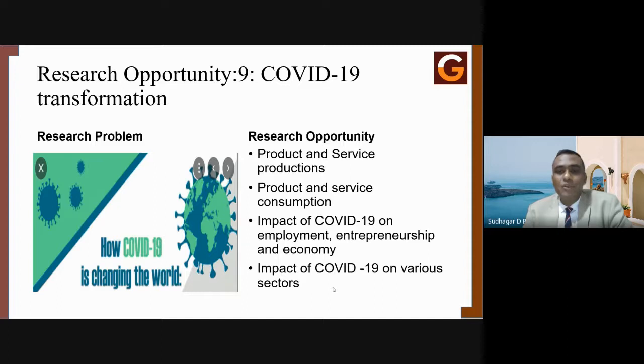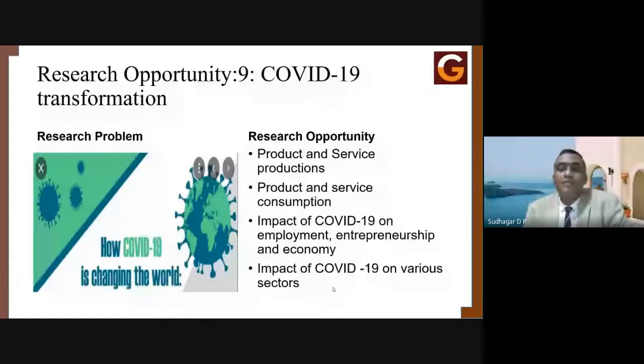When product and service consumption is concerned, as I mentioned before, nowadays people are going for healthy, immunity boosting food. They are not worrying about spending extra. So, is it possible for you to understand product and service consumption after the COVID-19 pandemic? Impact of COVID-19 on employment. Economy. This also could be considered an interesting research opportunity of COVID-19 on various sectors. This also would be considered a research opportunity.